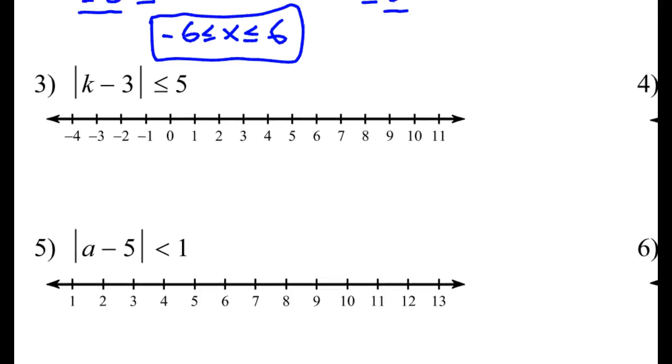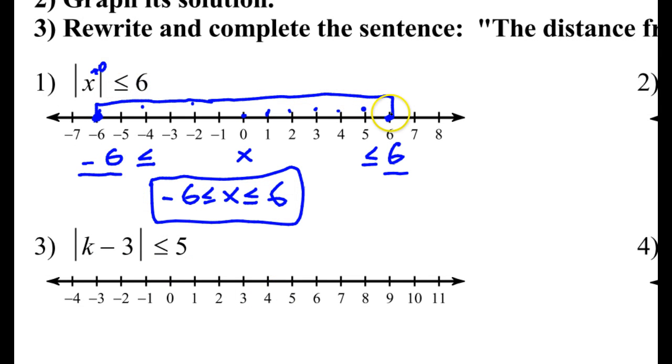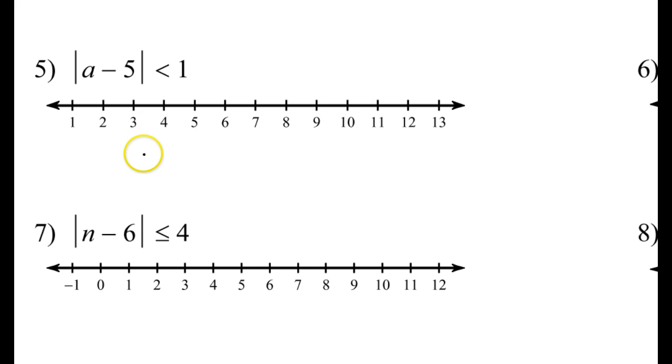Okay, so let's go to 5. By the way, we'll reiterate closed circle, if it's a less than or equal to. Go to number 5. What's the center here? Positive 5, remember it's the opposite, positive 5. And then 1 away would be 6 and 4, but I did both open because this is strictly less than. So what's less than 1 away? Everything between 6 and 4 is less than 1 away from the center itself.